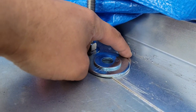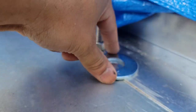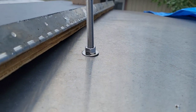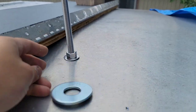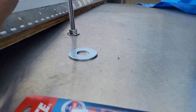These are 5 inches from left to right. That's the width that they are, the diameter. So that's just a little tip that I can give you. You don't have to. You can always use the ones that come factory, but those are a little bit small for me, I think. And it kind of presses the aluminum up here a little bit. So with these, obviously you get a bigger surface and it distributes that weight evenly. So that's kind of the tip I can give you.